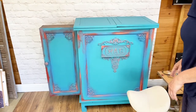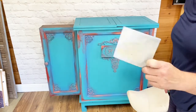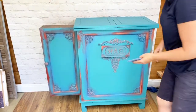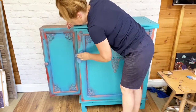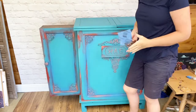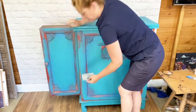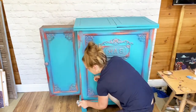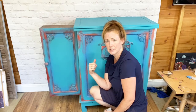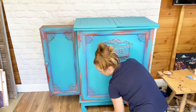So I'm just going to use a sanding pad. This one's quite rough. This is like 120 grit-ish sanding pad. I'm just going to go back in. I'm not going to go near my mouldings because obviously they're resin, so they will sand back to white, which I don't want. I might need a rougher sanding pad. Yeah, I do. Oh, do you know what? It's so hard work because I painted this yesterday in Paint Couture. It's tough, man. I'm going to have to use my electric sander on that, so I won't do that live.